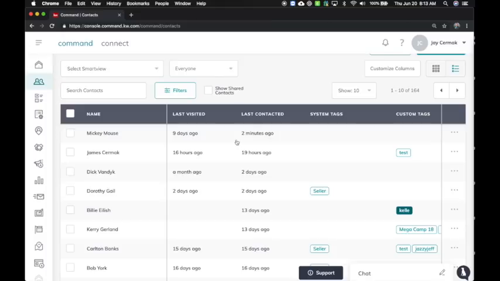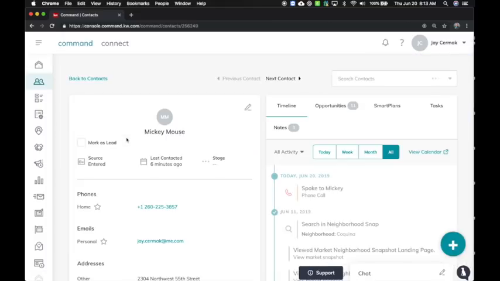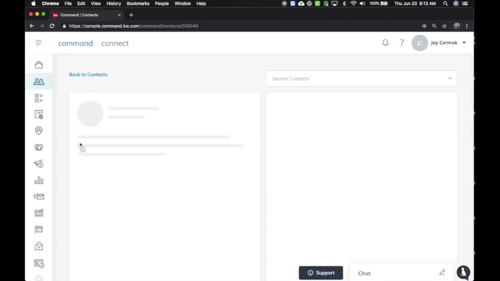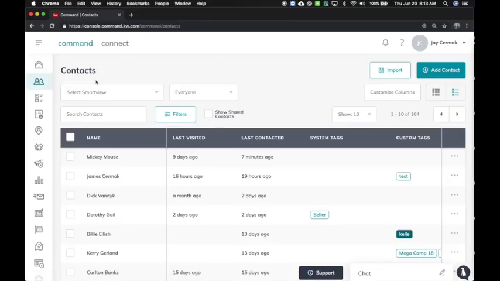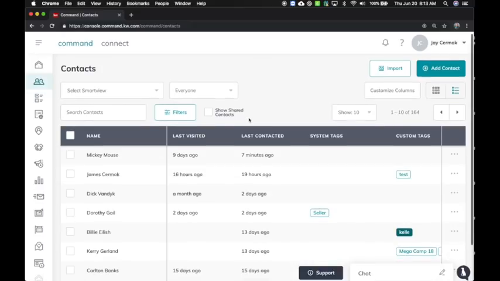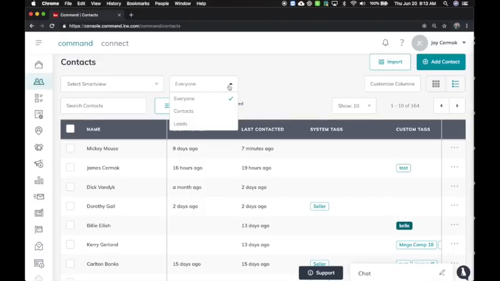And the big change here will also be when you're in the contact record. This is where I can easily check it and say, oop, this is a lead, and I can uncheck it when it's not a lead. So this is just a great way to easily re-identify who's a lead and who's not a lead. There's a lot of new enhancements coming to this. I love what we're doing with contacts and how it keeps evolving. I'm so happy that we brought the two together again. Take advantage of these amazing options. Play around in here, right?